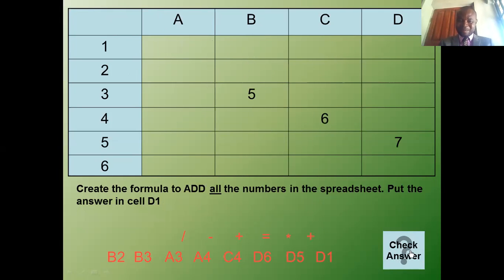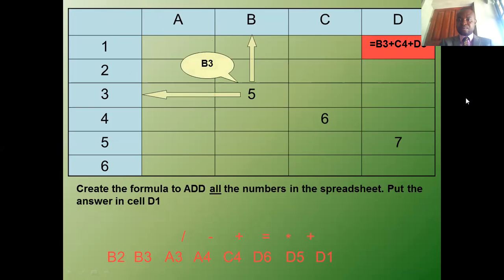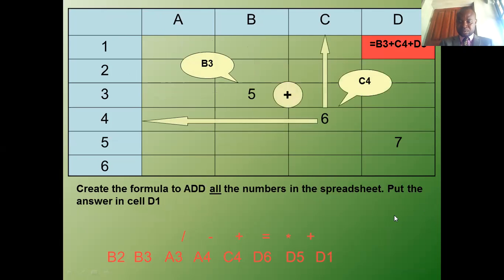This time around, let's see how we can create a formula to add all the numbers in the spreadsheet and put the result in the specified cell. We should be having this. Okay? Good.